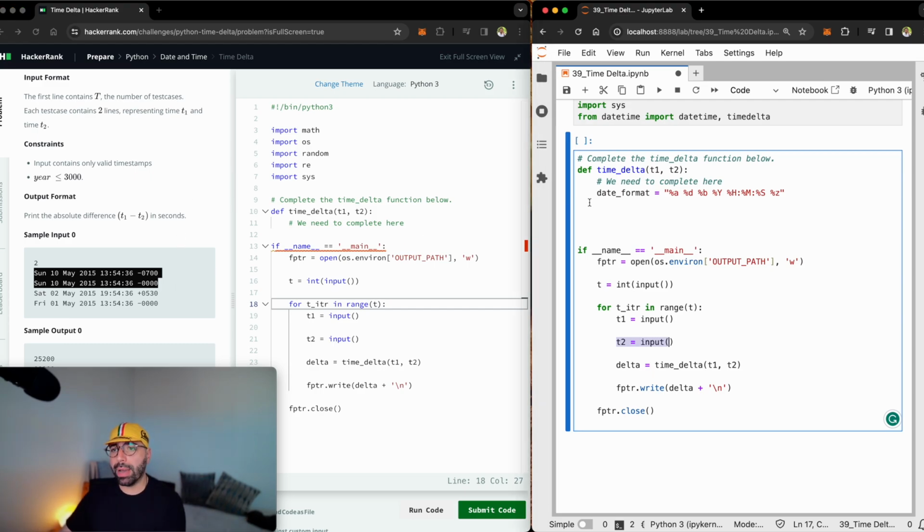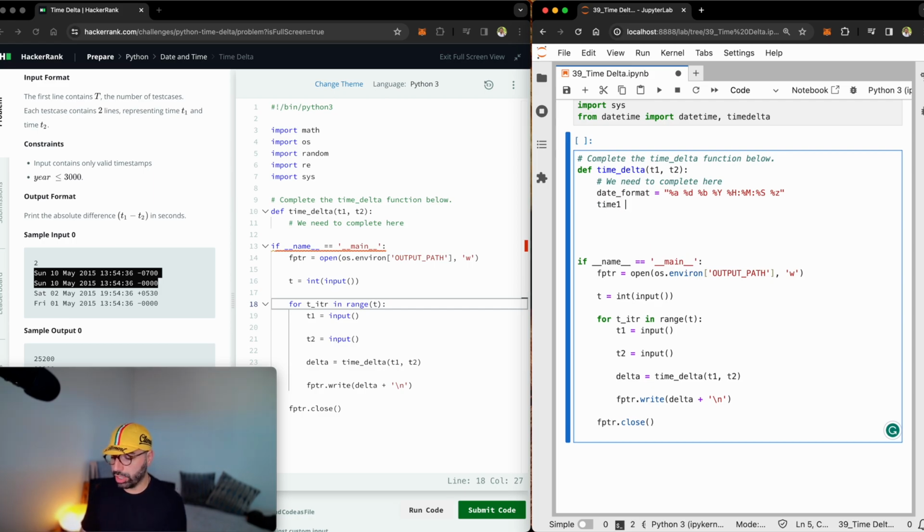So let me go back to my function. In the function, I need to convert T1 from a string into a date format. Because as you can imagine, if the user provides me any details like this, it will be saved as a string. I can't really deal with a string and find a time difference. I need to convert it to a date format. So what I will do, I will use the DateTime library, the strptime function, feed T1 into it, and ask it to convert it to the date format I have provided.